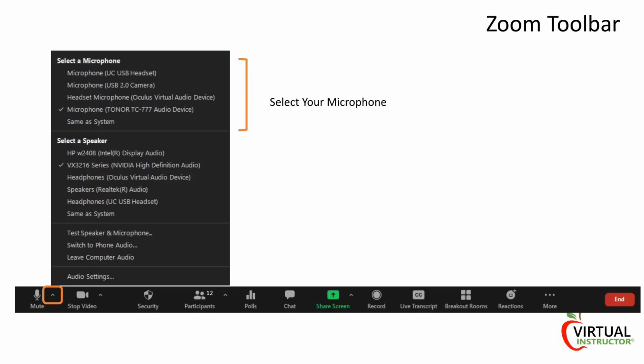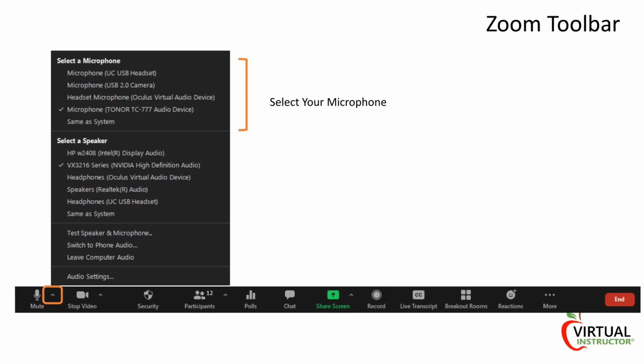So let's start talking about the microphone button. There's a little up pointing arrow, and if you click on that, you're going to see quite a bit of information that's helpful. If you have multiple microphones, which I do, and you can see I have quite a few, if for some reason it thinks I'm using a different microphone than I think I'm using, then you might have problems hearing me on the Zoom call. So if you've ever had people that have problems, you'd want to tell them to go click on that little up arrow and make sure that they've selected the right microphone or try changing to a different one.